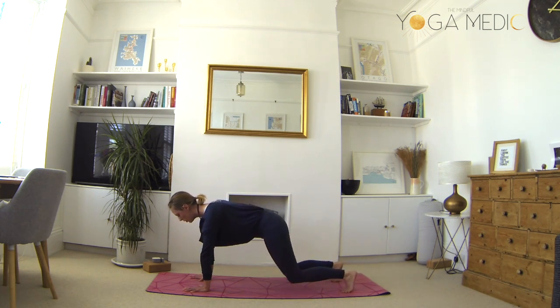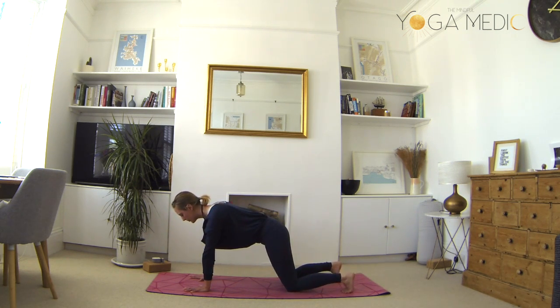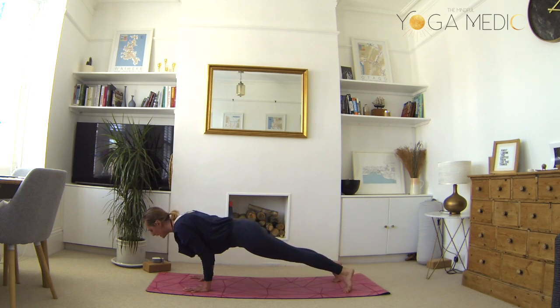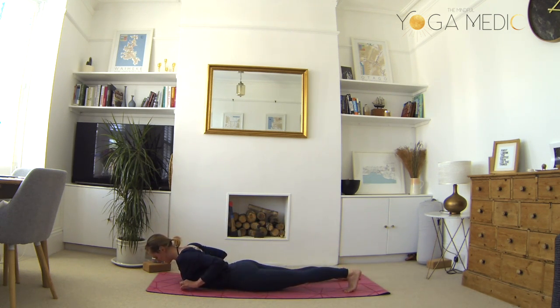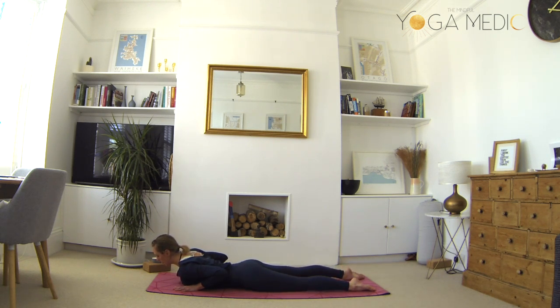That can be high plank or low plank with the knees on the floor. Bring yourself down to the mat. And keeping the hands underneath the shoulders, we're going to do some cobras here to start warming the back up further. So as you're lying on your mat, stretch your right foot all the way back and your left. See how long you can get on your mat.